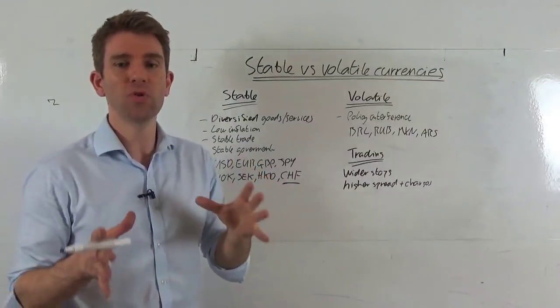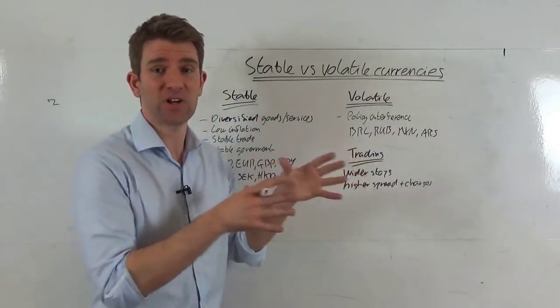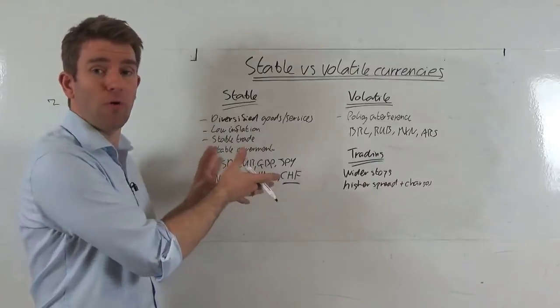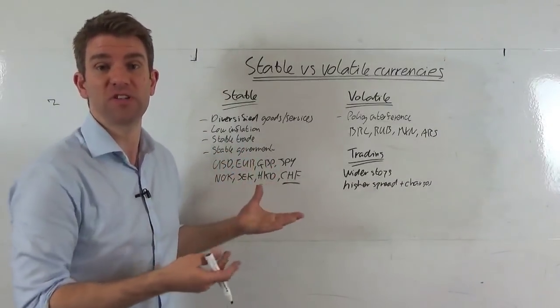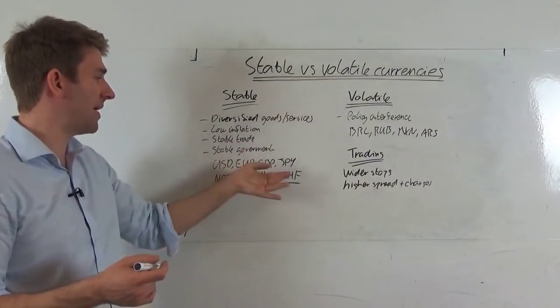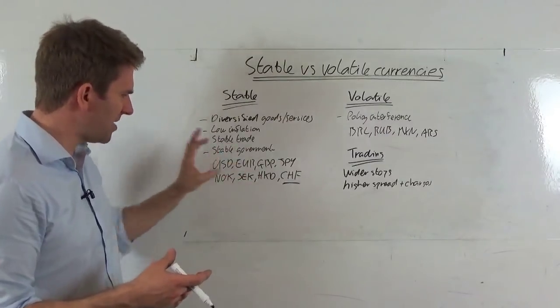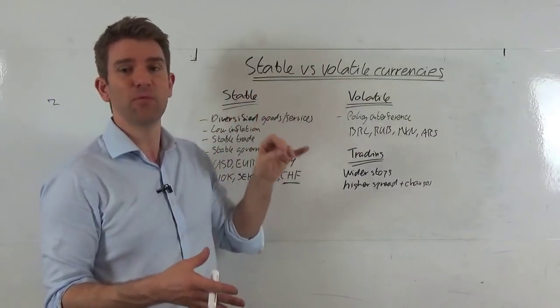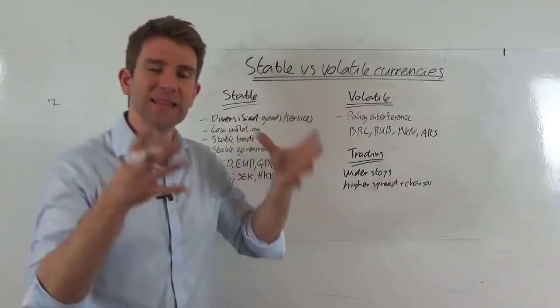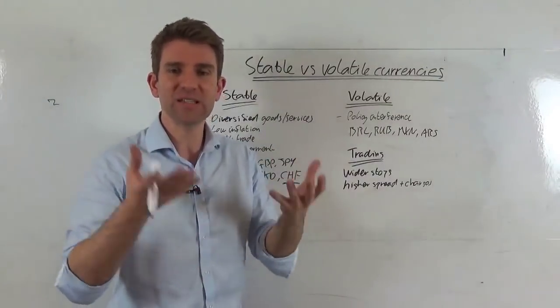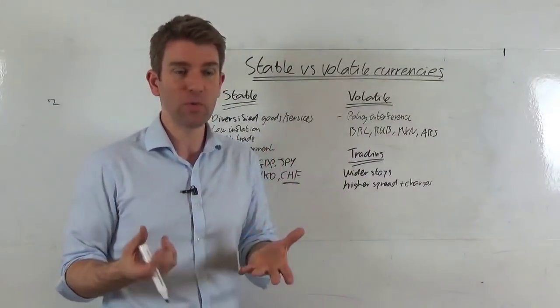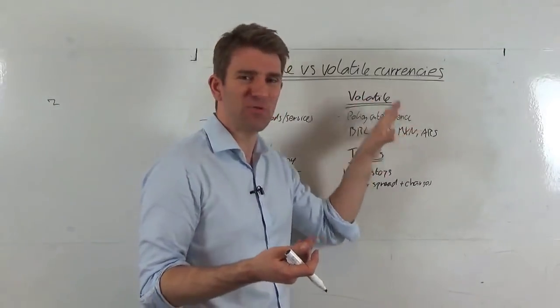You don't know what's going to happen, and that is exhibited in the price action in the chart. The stable ones do obviously from time to time exhibit some aggressive moves, when we have things like Brexit, and all the kinds of things that each one of these has had some kind of influence from. But generally speaking, they will exhibit general day-to-day smoothness, if we can use that word, in the chart. These are a little bit more angry, a little bit more aggressive.